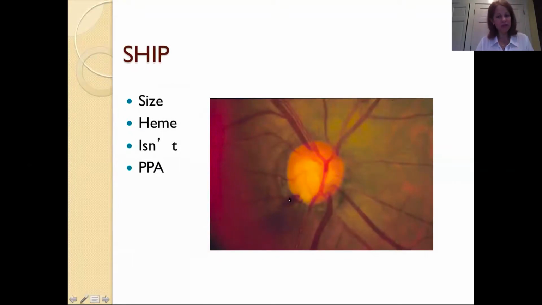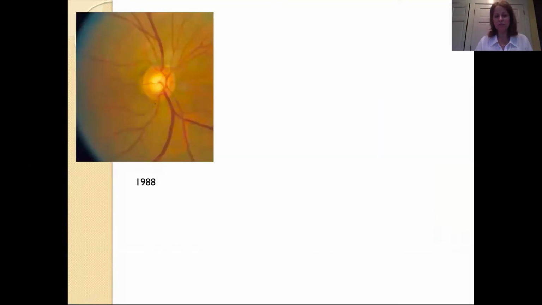Here, this optic nerve, let's take a look. Here's the edge of the disc. Here's the edge of the rim. It's an average size optic nerve. We're missing the rim here, so there's a notch, there's a disc hemorrhage, there's beta-peripapillary atrophy. This eye has glaucoma. The size of the disc is average to a little bit big, and the other findings that we mentioned. Let's take a look for change over time.